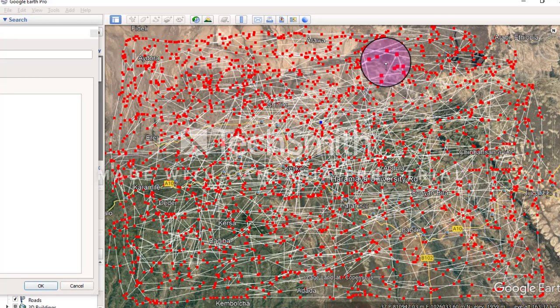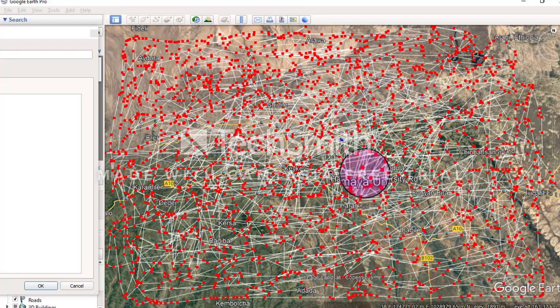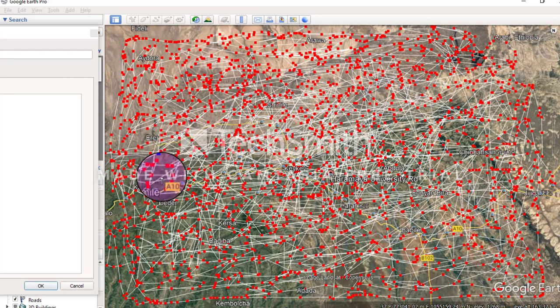And you see now it looks condensed, or densely populated. That means it's going to be sufficient to represent the elevation of the ground area.